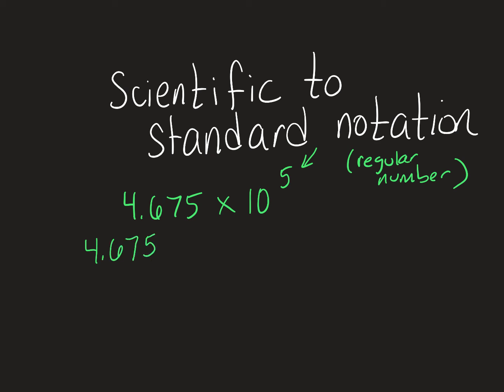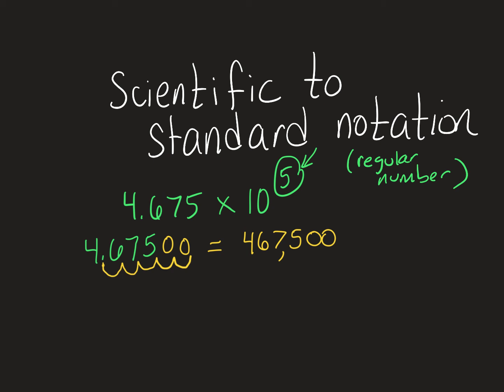So I'll take my 4.675, and I'll write it down below again. I look at that 5 and say it's bigger than 0, and that means it's going to be a bigger number, so I move to the right 5 places. I move from the decimal point 1, 2, 3, 4, 5. I'll fill those 2 spots in. I always like to take that last step of putting the zeros in, so I would have 4, 6, 7, 5, 0, 0, and then add some commas so I can read that as 467,500. If that were a negative 5, we would have moved it to the left.